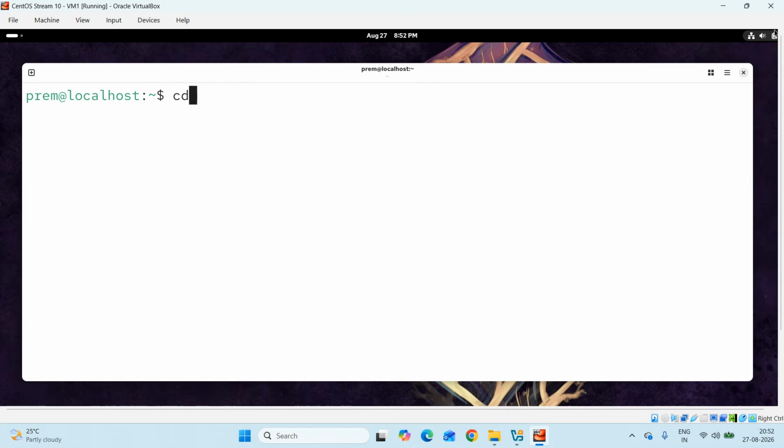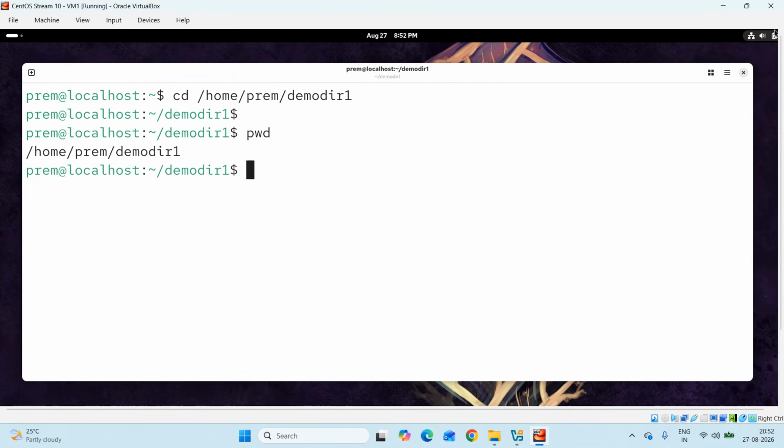I'll place myself in the appropriate directory, /home/frame/demodir1. Verify the same with the help of the pwd command. This is the directory where I have placed all the files that I created in the previous demonstrations, people.